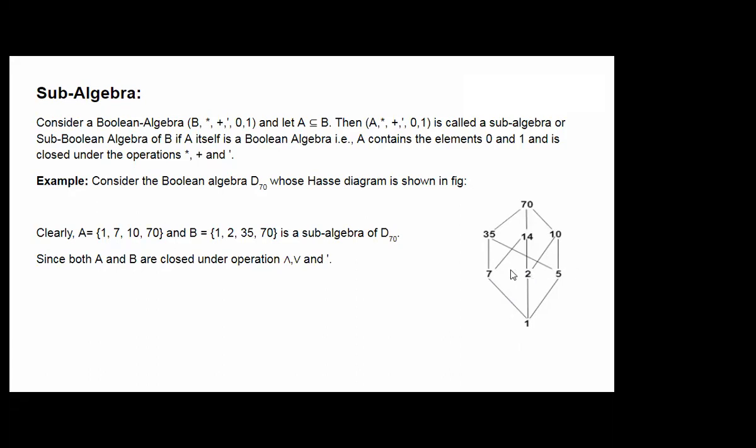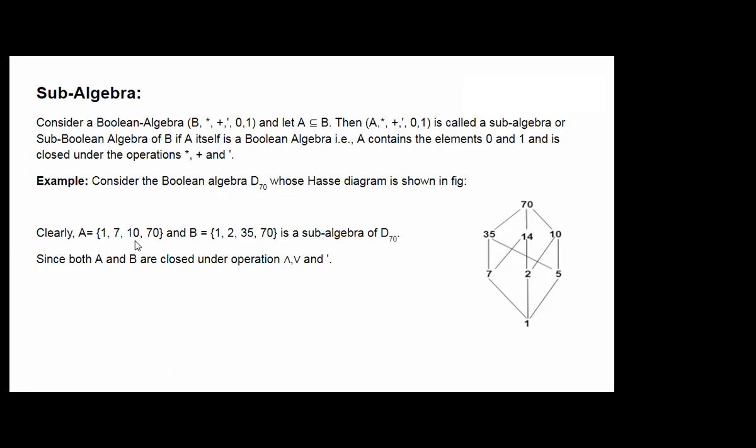Then if we consider these 3 elements, 2, 5 and 7. 2 and 5 we can go for 10. 5 and 7 we can go for 35. 2 and 7 we can go for 14. Yes or no? And all of these again we can go for this 70. Okay. 70 is divided by 35, 70 is divided by 14, 70 is divided by 10. Okay, like this is the hasse diagram given for this example.